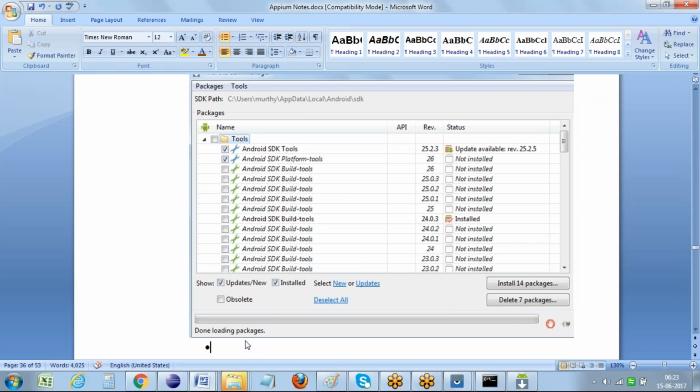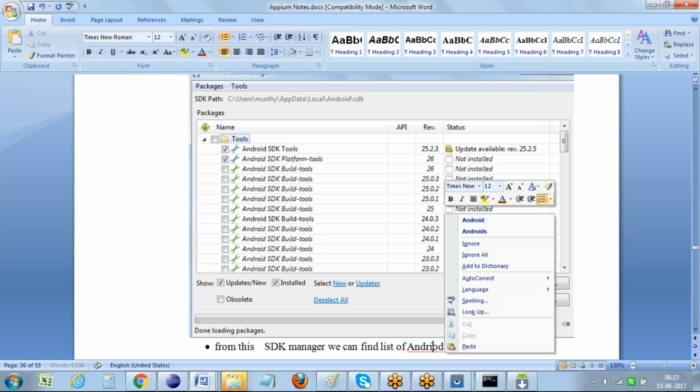So the simple point is, from this SDK Manager we can find a list of Android versions.